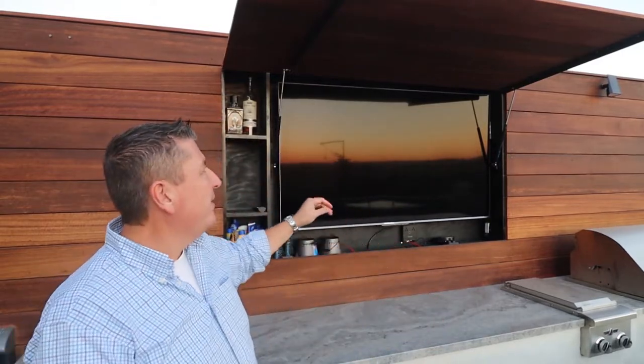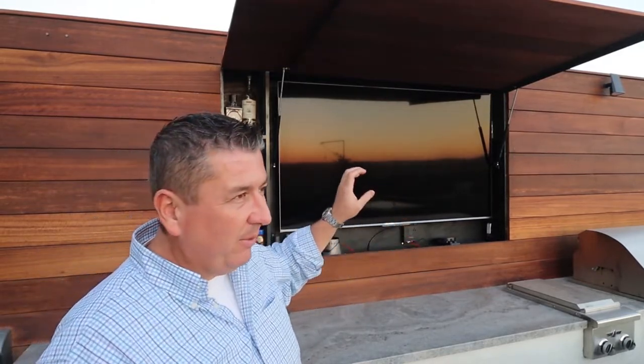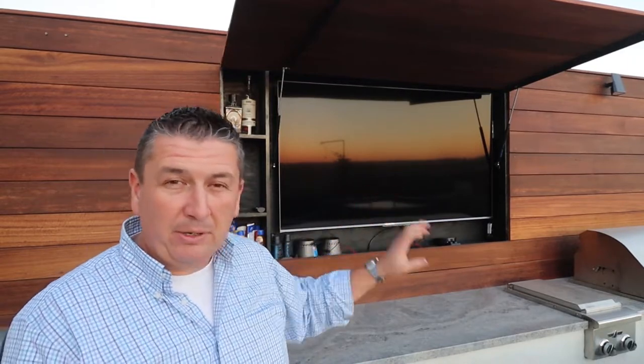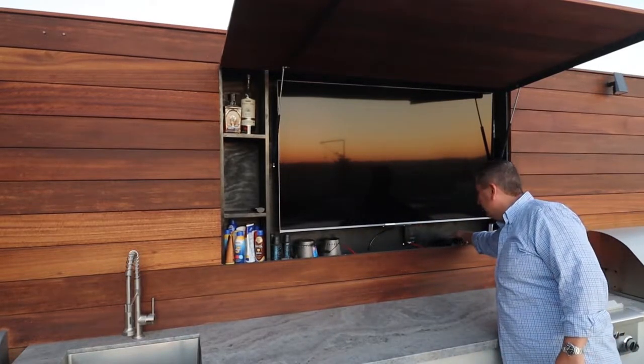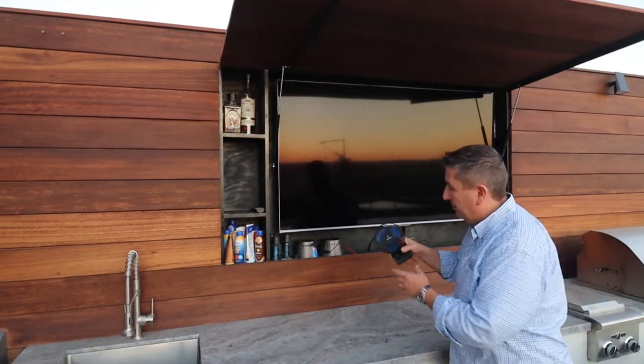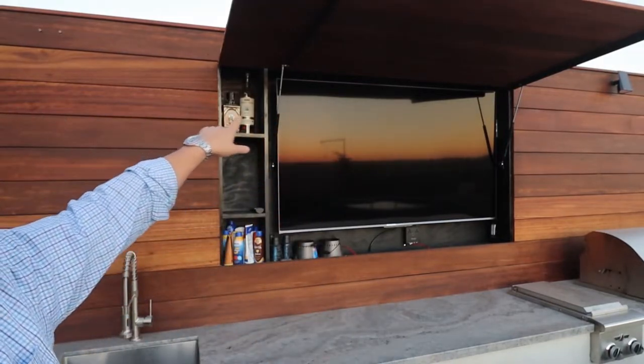Overall, I think the enclosure itself is pretty straightforward and self-explanatory. Because this isn't an outdoor TV, I have noticed that it gets pretty hot. We had a couple summer days in the last few weeks where it was really warm, and we were out here watching TV. So I have this power strip here, and I purchased a couple USB fans. This seems to have solved my issue. Just some very simple fans creating a little bit more circulation. And in the top corners of the TV box, I put in some small vents to give the hot air an easier escape route. So just better ventilation, and the fans made a big difference.